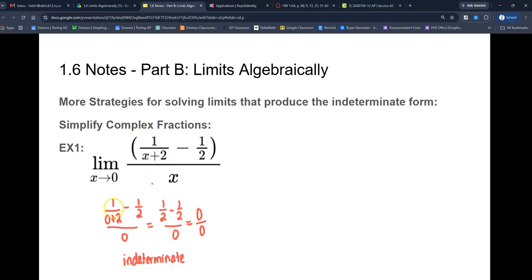So when I'm looking at just the top, I'm kind of ignoring the bottom for right now. I'm going to try to look for a common denominator. Solomon, what could I use for a common denominator here? I needed 2, but I also have to have a x plus 2.